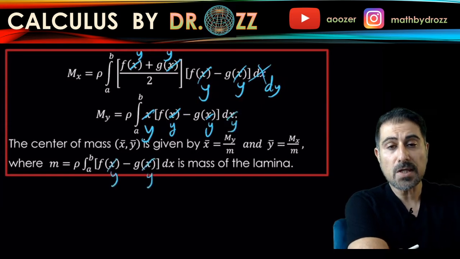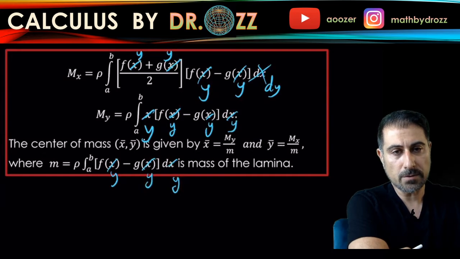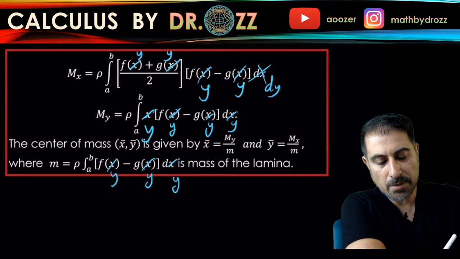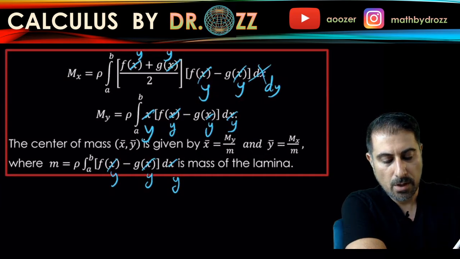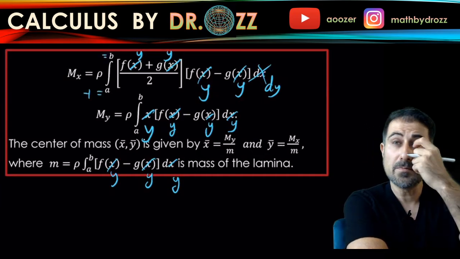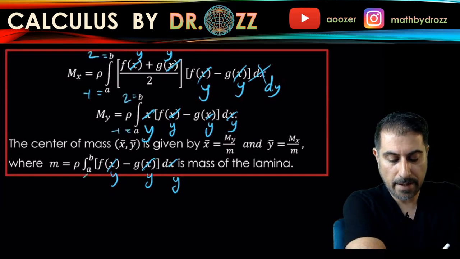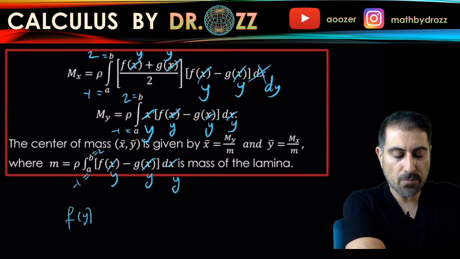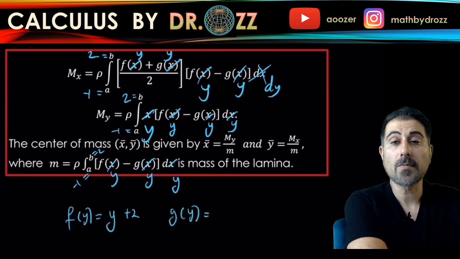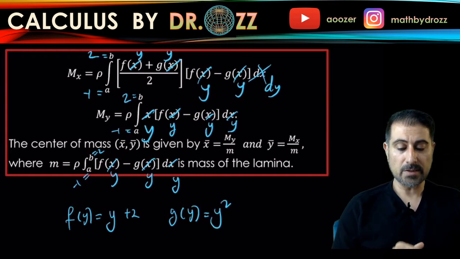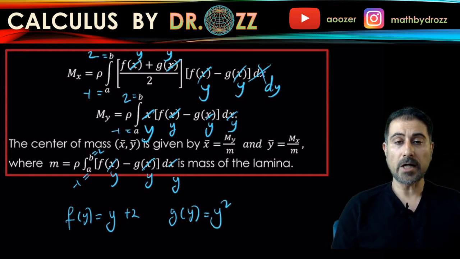And this time a and b would be the lower and upper limits of the y values in the region, okay? So in that regard, this a is going to be -1, this b is going to be 2, -1 and 2, right? And f of y, as I said, is going to be the line, and g of y is going to be just y squared, which is the curve. All right, so let me just move everything down to the next slide, and I'll just clean this up, and we will try evaluating these integrals.